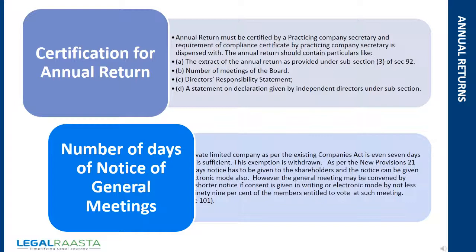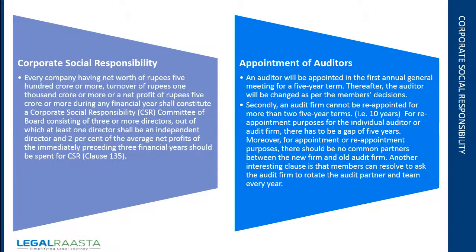Clause 101. Corporate social responsibility. Every company having a net worth of rupees 500 crores or more, turnover of rupees 1000 crores or more, or a net profit of rupees 5 crores or more during any financial year shall constitute a corporate social responsibility, CSR, committee of the board consisting of 3 or more directors, out of which at least 1 director shall be an independent director, and 2% of the average net profits of the immediately preceding 3 financial years should be spent for CSR.